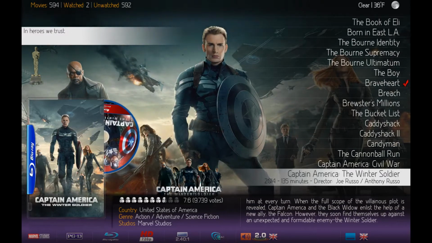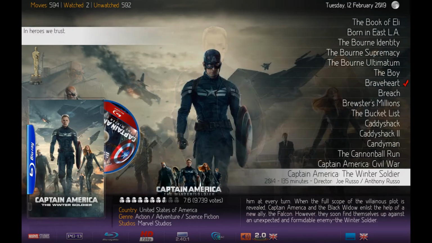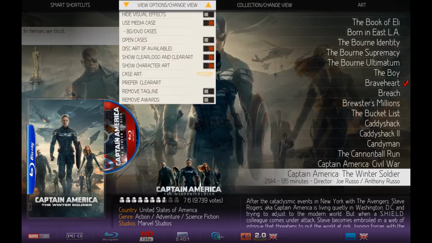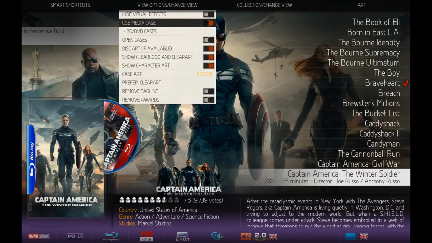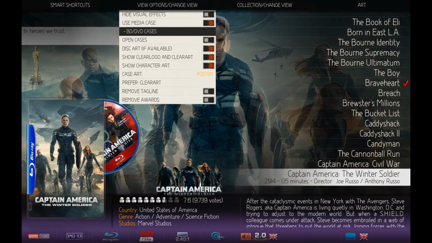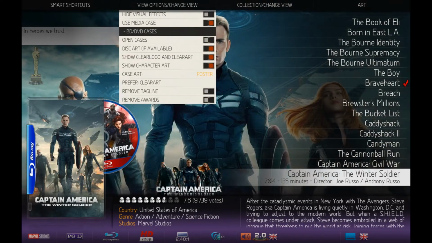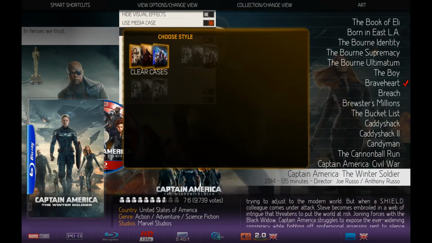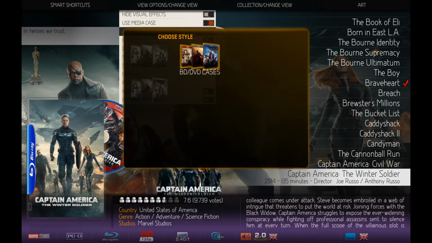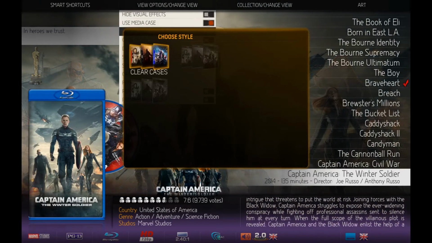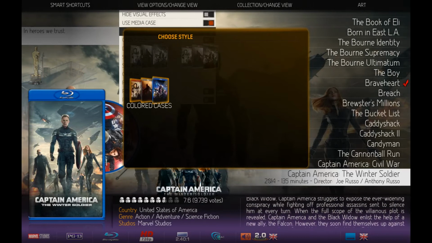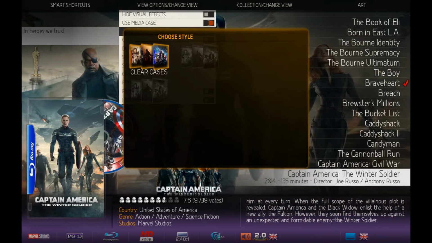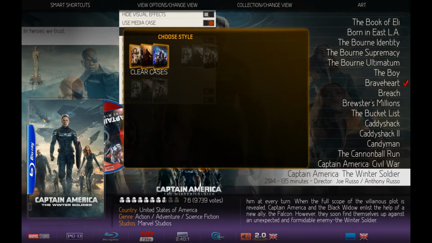If you change the media case here, it does not change on Codyflix. So I'll show you what I'm talking about. So you have use media cases enabled. If you click on the DVD cases, it opens up a pop-up just like Codyflix did, but like I said, it's independent. So you can change to the DVD cases or the colored cases, and we'll leave it clear cases. I kind of like the way those look on the larger scale.